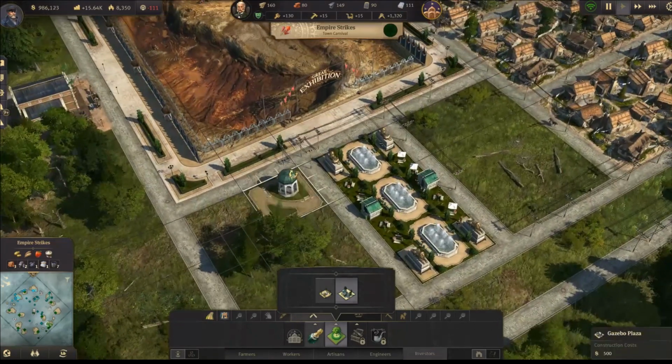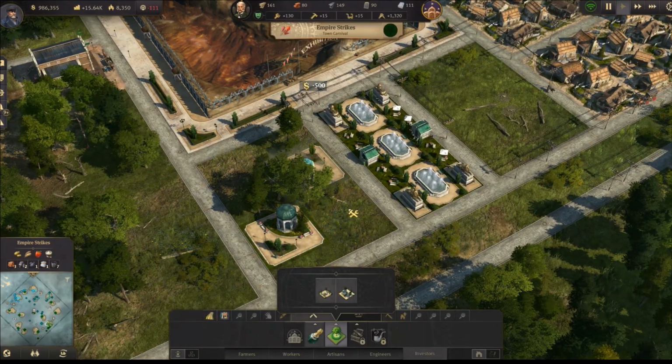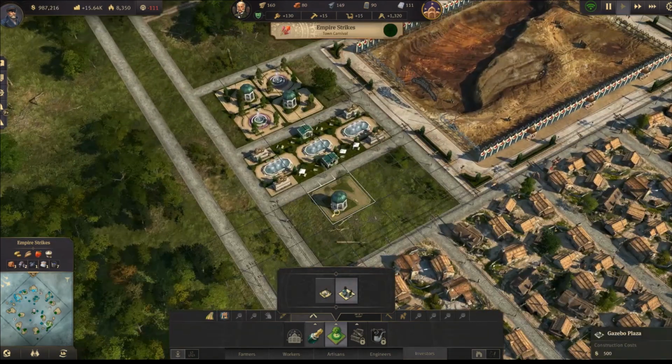Okay, we're gonna do the same on the other side. Okay, and in here we can't even have those gazebos, right?